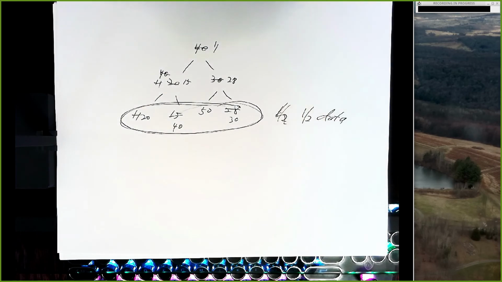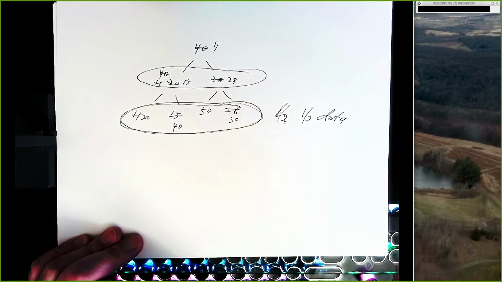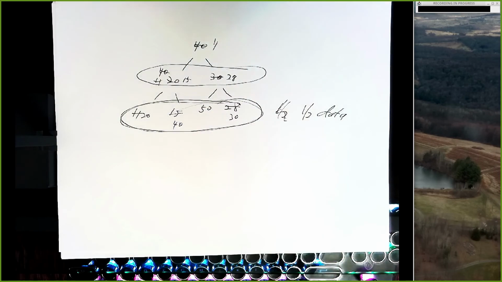Taking random numbers and just throwing them into a heap shape, roughly half my data is already where it needs to be. Don't have to do any work. If I move up one level, these might not be in the right spot. They've got children, they have to satisfy the heap property. If they don't, I have to do some work.